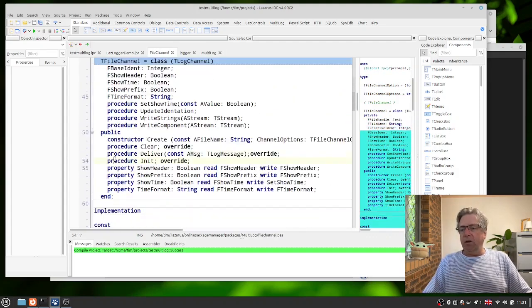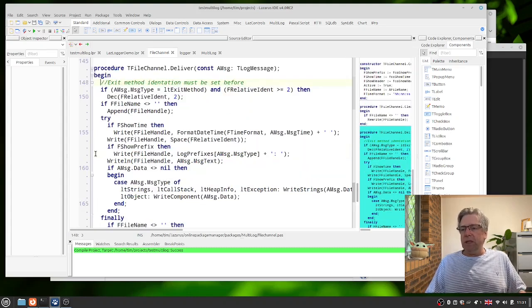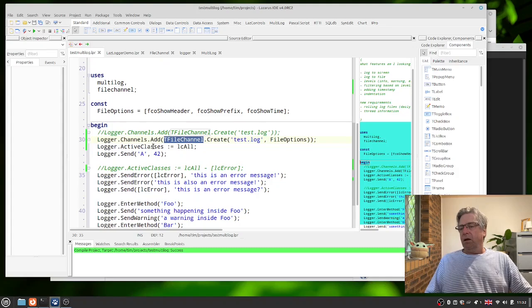When the file channel delivers the message, it basically is passed information about the type of message, and that information could then be used to filter in or out the writing of a particular bit of text. By the way, after this line here, active class and default classes both have 0 in them, and they're always going to match, so everything would get output.